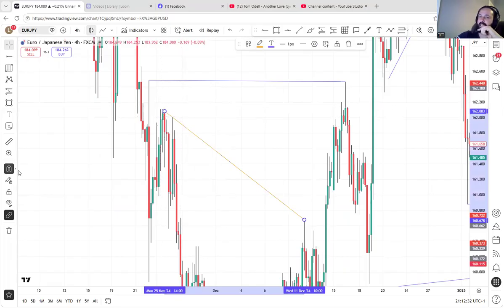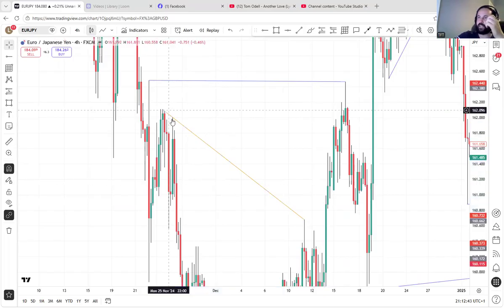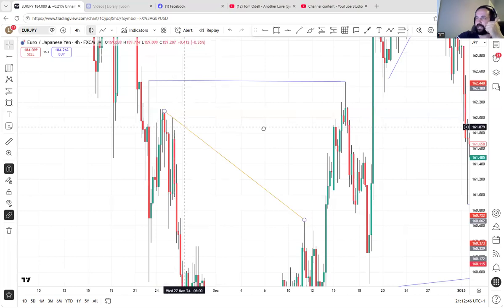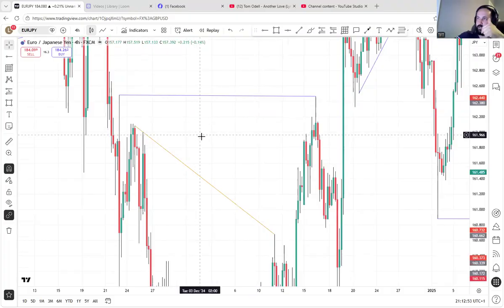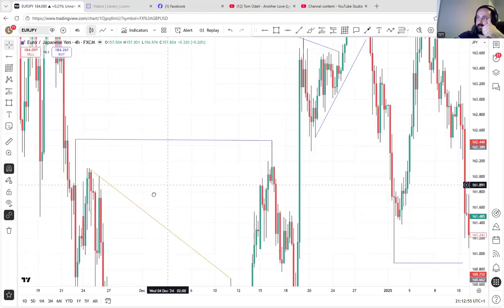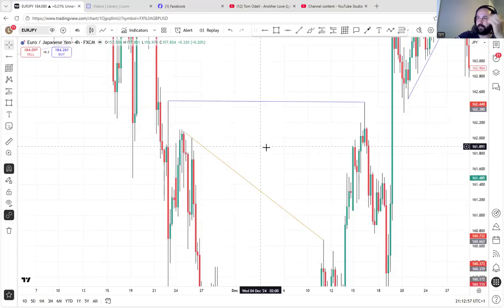Now I use the magnet feature. So my first and last one stick to the top of the candle, the price high, and then obviously I check for the middle touch. I like my trend lines to be perfect. So if this wick here was a little bit past, I would discontinue it. I wouldn't count it. I won't be happy. I would leave it alone.